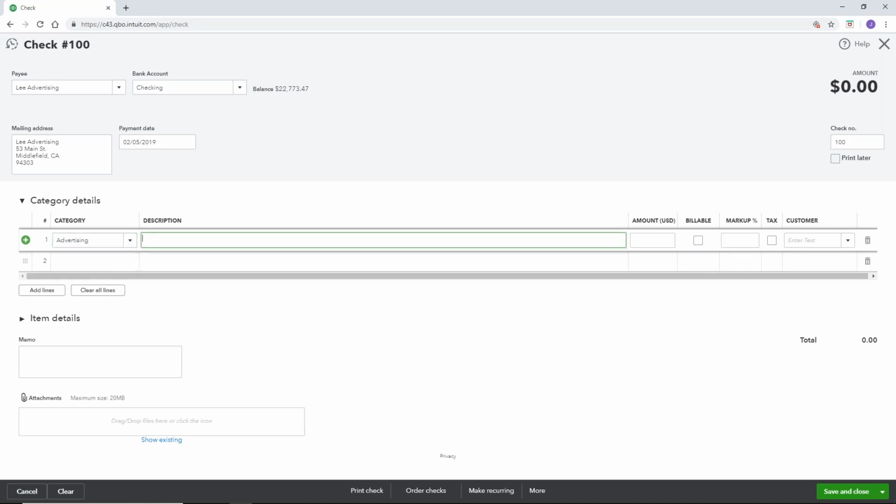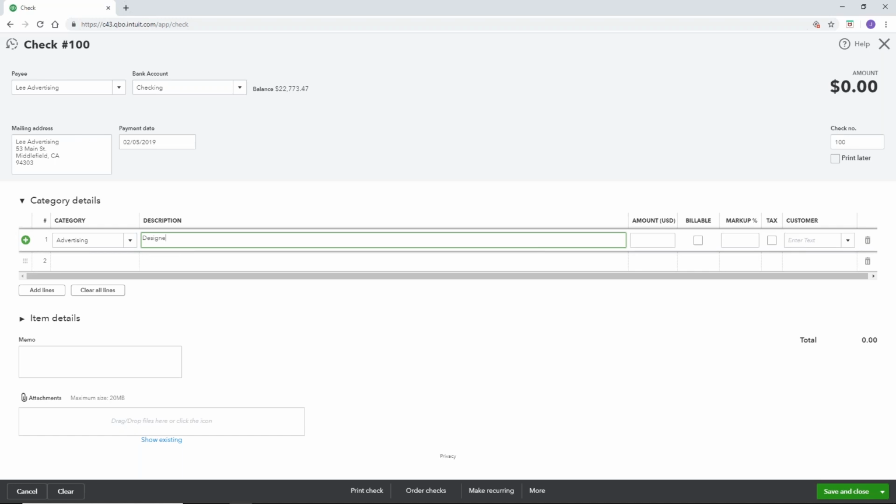I always recommend people put descriptions in the description fields to make sure that you have as much information with the transaction as possible. Because right now I know that I'm issuing this check to pay my advertising agency for a brochure, but somebody else who looks at this check in a week or even later this afternoon might not know exactly what's going on. If I just have the expense account here, I might not know why this check was entered for advertising. If I don't put a description here, when I look at it 2 months from now, I might be confused. So put in a description is what I'm saying.